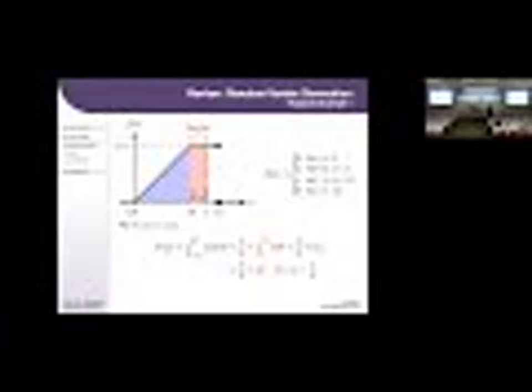Basic idea here, if I were to give you a PDF like this one, a probability density function like this one, if you need to generate the CDF, you're taking the integral underneath this funny thing, and this is just a trapezoid. So if I'm taking the integral from negative infinity up to a point on this sort of triangular piece, then the area is just going to be that fraction of the triangle. So if you think about it, the base is x, the height is x, and so the area of the triangle is 1/2 x squared. I don't even have to do an integral to do that.